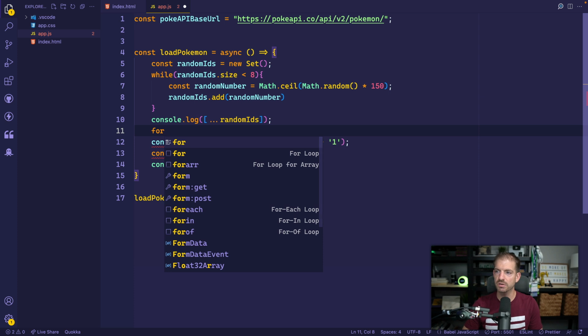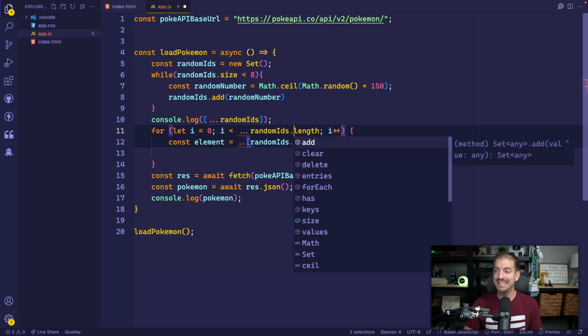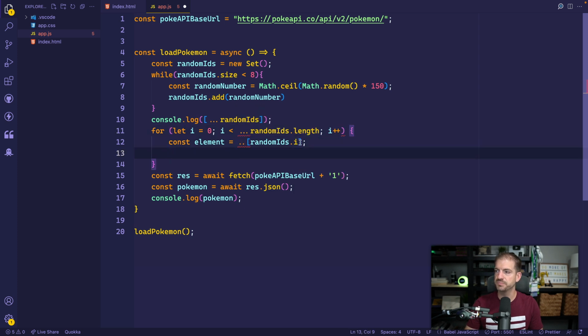So if we did a regular for loop, I've got a little snippet in here to help. If we iterated i equals 0, i less than the random IDs dot length, i plus plus. And we may need to, can I do this in there? Maybe I can't. We may need to assign this to a variable first. I'm not going to write it like this in the end, which is why I'm just showing you for demo purposes. Does that work? That does work, which is okay.